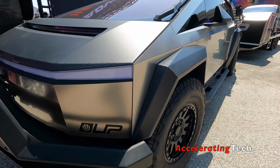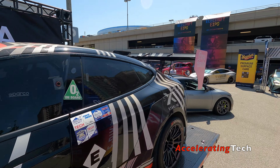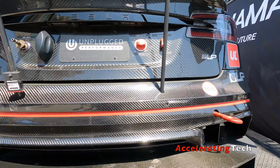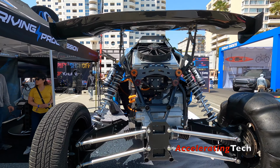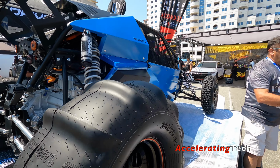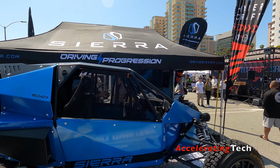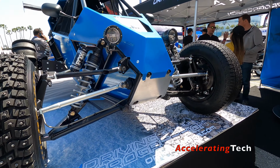Yeah, so what brings me here, a couple different things. You have the Unplugged Performance UPFIT full catalog Cybertruck, and then you also have the trailer with Dark Helmet on it, so I support that. But I'm also here with Sierra. Sierra is a single cockpit vehicle that's all terrain, and you can drive it all over. It's electric. It's really incredible, and I've partnered with them for a little project. And right now we have my Cybertruck in their booth, and it's actually charging one of their vehicles.